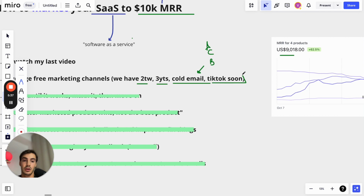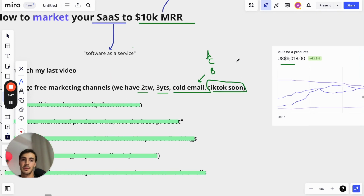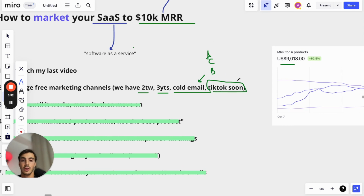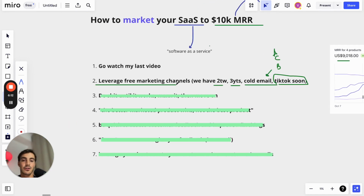Then finally, TikTok. This is something that I do want to get into, which I think is going to boost this a lot. Now, granted, TikTok is going to be branded as a personal brand account, so it will make the business more dependent on a personal brand, which is not ideal. But I think you could grow it a lot because the thing with TikTok, like YouTube or Twitter, is that it's still very easy, according to what I've seen, to go viral. So you can put in the same amount of effort, but here the probability of going viral isn't 100%, but it's higher than the other ones. So starting TikTok soon.